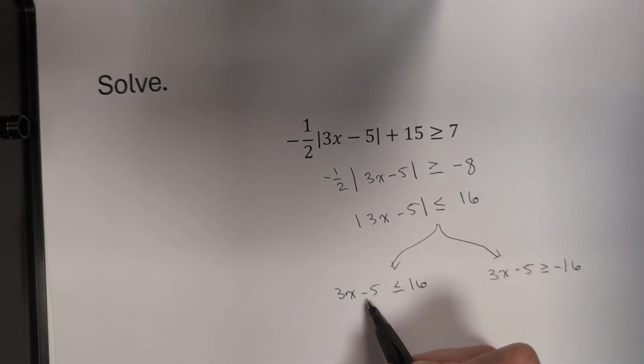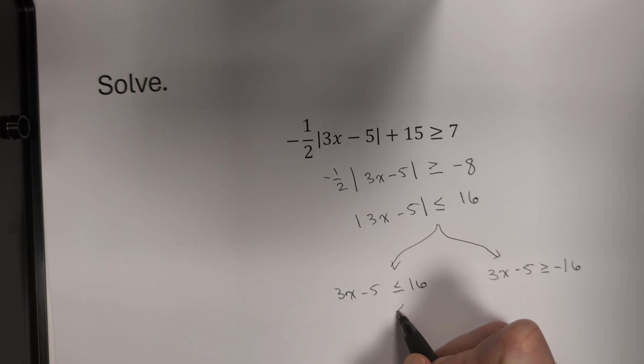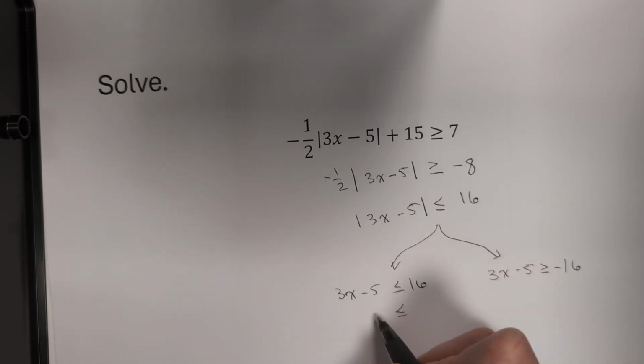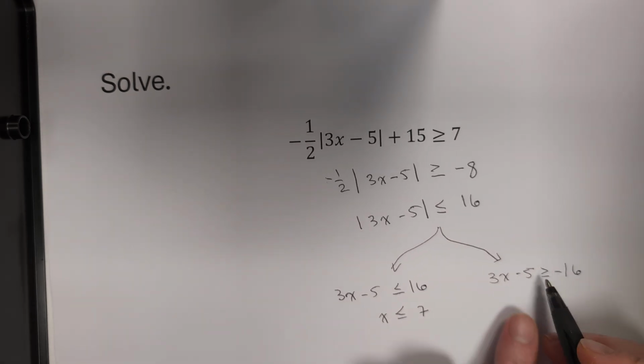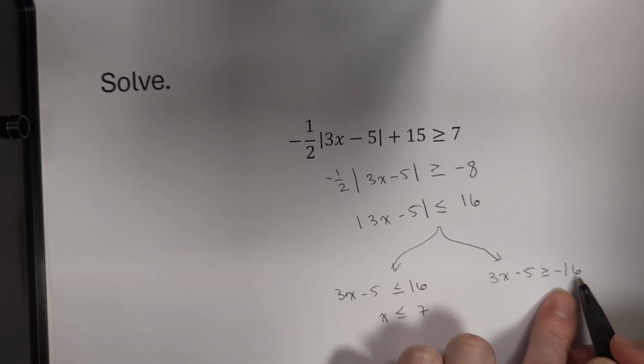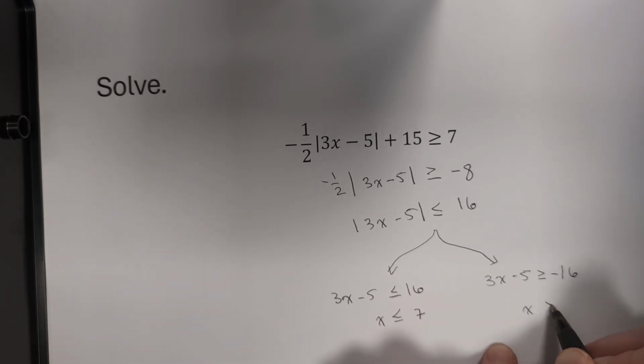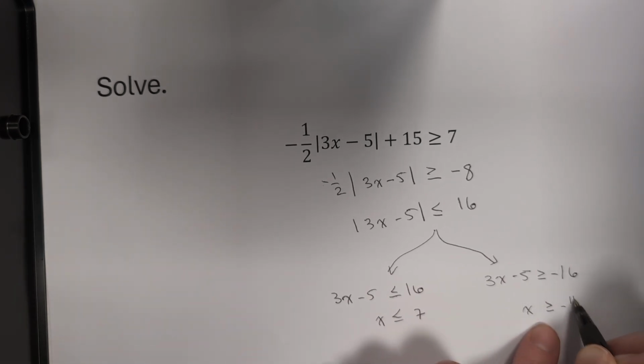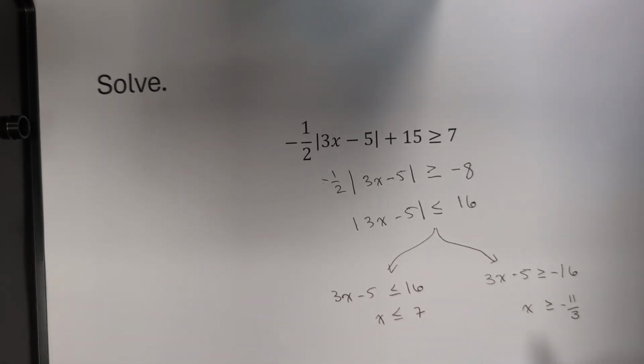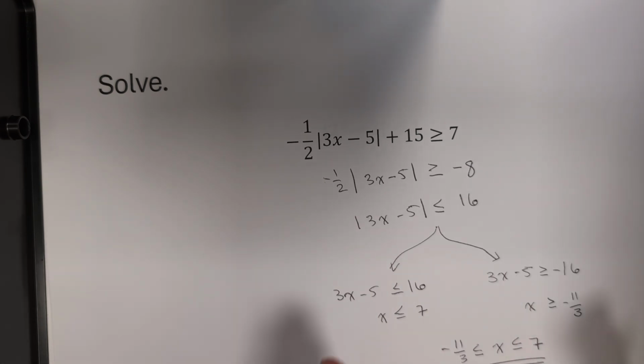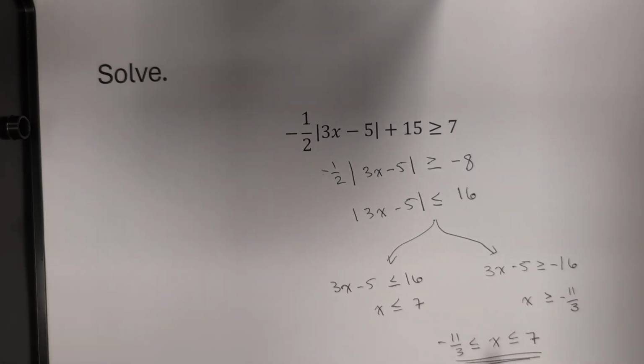And if you solve each of these, subtracting 5, dividing by 3, I'm not dividing or multiplying by any negative number, so I don't need to flip the signs, adding 21. Or if I add 5 to this, I get then negative 11 thirds. Okay, and if you were to put this on a number line, x is going to be between these values. You don't need to write it separately in this particular case because it is possible to be between those.